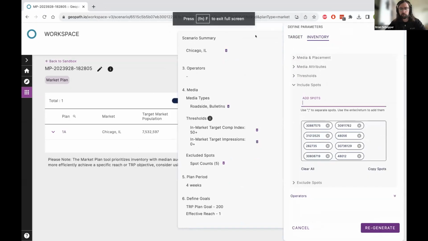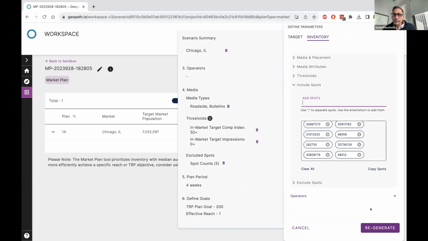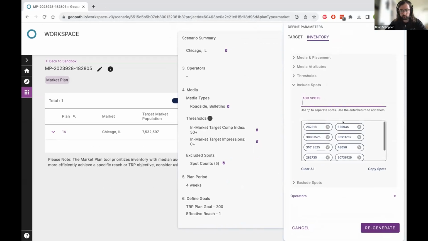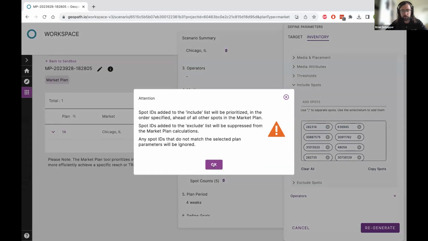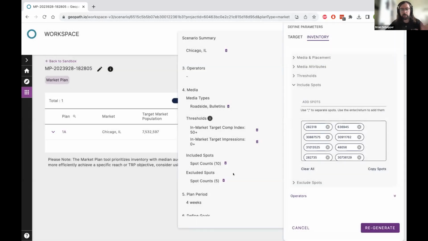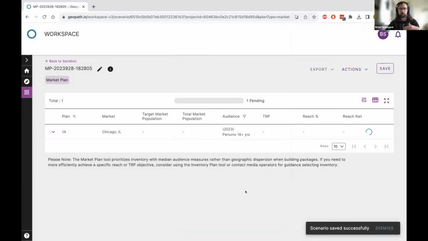As long as they're separate, unique IDs across the two, yes. And I'm almost positive that I have these as separate ones. So include these 10, exclude these 5. I'll let this regenerate and I'll export this again. I suppose I'll export this as an Excel file so you can see just how the format is a little bit different.